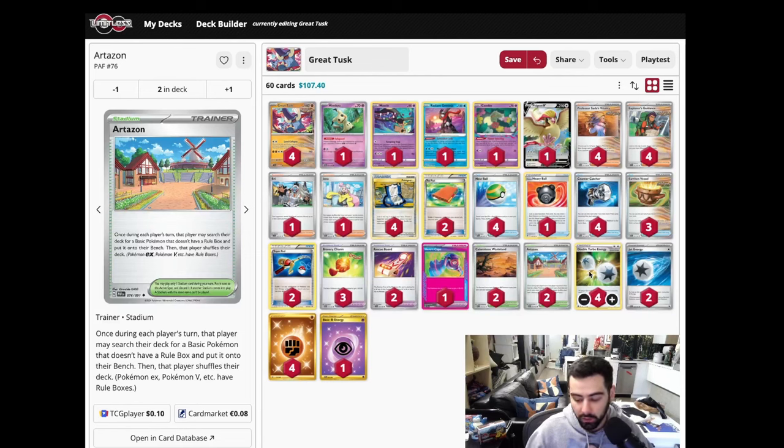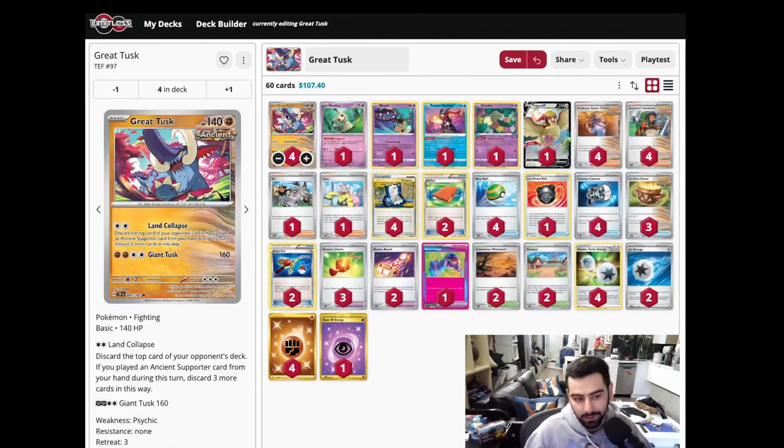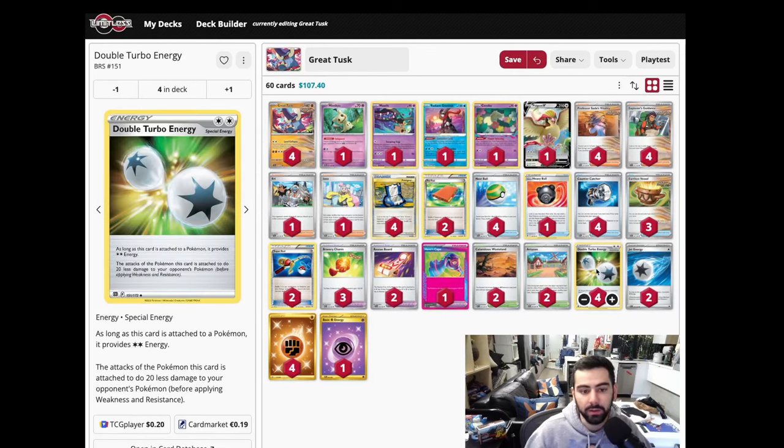And to finish off, let's go over our energy cards. We have four copies of Double Turbo. I think this makes a lot of sense. Lance Claps needs two colorless. So obviously we want a full four copies. Early in the game, turn one, you're normally going to attack by using Explorer's Guidance and a Double Turbo. If you have a Sada, that's good too, but I find this is normally the combo I use the most.